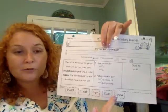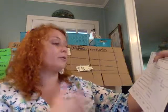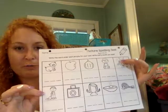Then there are 2 multiple choice questions that are straight from the reading. And then over here, there's usually a drawing activity that relates to the story. So if I say draw Kit, which is the girl in the story, I wouldn't want them just drawing a girl. I would want them to draw a girl who is playing ball, or maybe a girl who hit the ball, kind of attaching it to what's in the story here. Okay, basic reading comprehension.